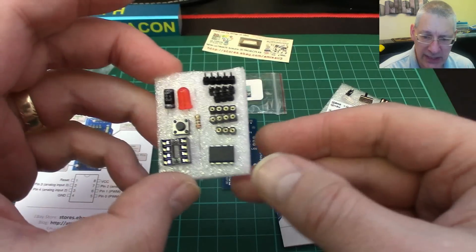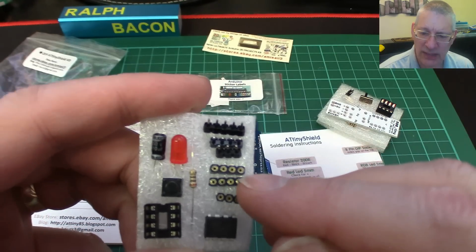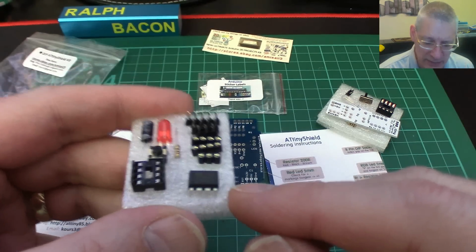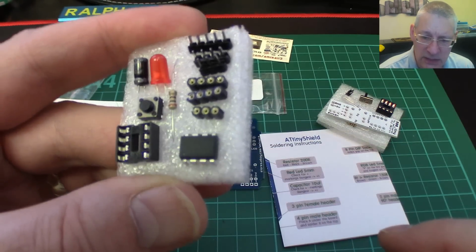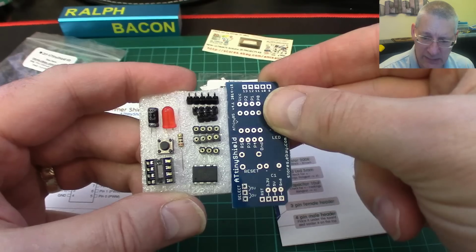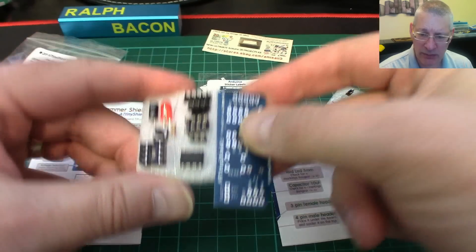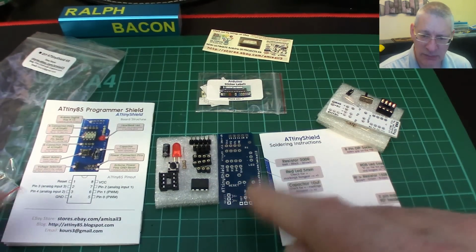So this one here is the actual unit itself. I've got to be honest, I don't like these sort of header sockets, these round ones. I've had problems with these, so I'll probably be replacing these with my own. And let's face it, they are only pennies, so it doesn't make any difference. That's the ATTiny85 you actually get with it, so that's good as well. And there's the little tiny board. So the idea is you build all this together, plug this into your standard Arduino IDE USB port, and program away. Now, of course, there are some things on here you can't do, and you have to be aware of that. We'll be coming on to that as I build this and move it forward.